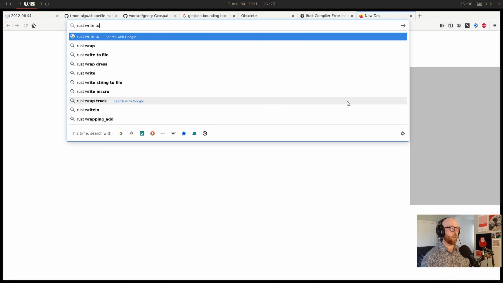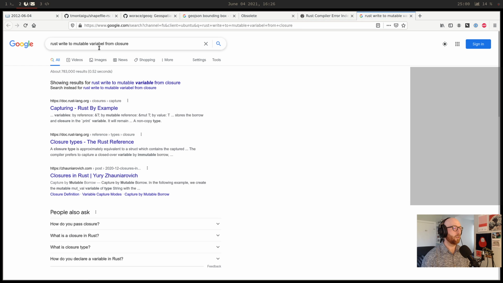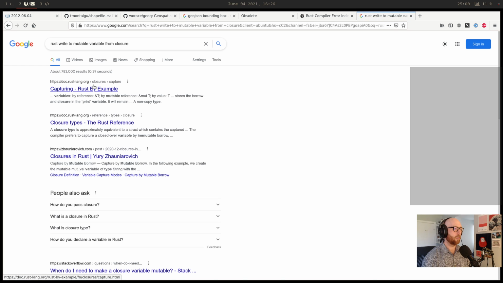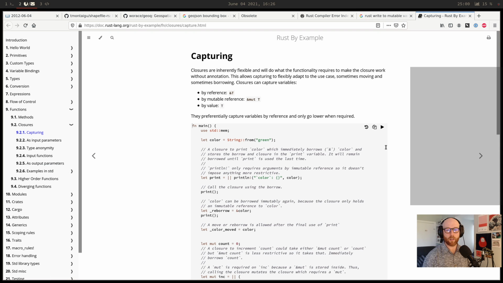Rust write to mutable variable from closure. I have a feeling I'm probably making this more complicated than it has to be, and probably what I should do instead is just turn it into an iterator.